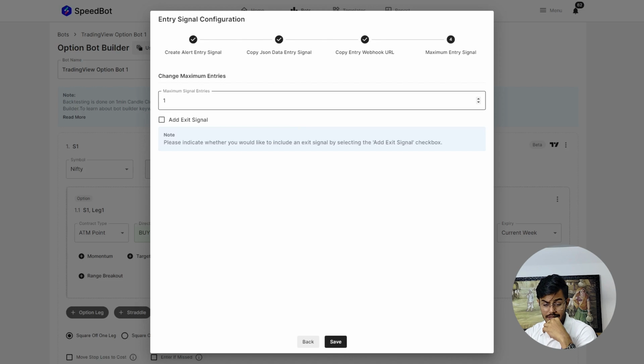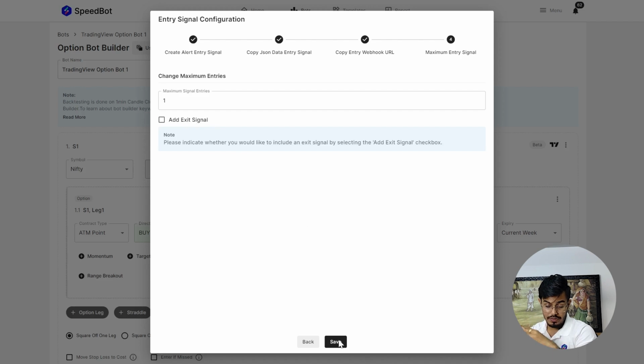And then you hit next, and decide whether it will be for the entries or the exits, the indicator that you want to use, whether it is for the buy signal or the sell signal. You need to decide it from your end. Let us say if you have the same configuration for the sell side, that is for the exit as well, you can just checkbox this particular feature.